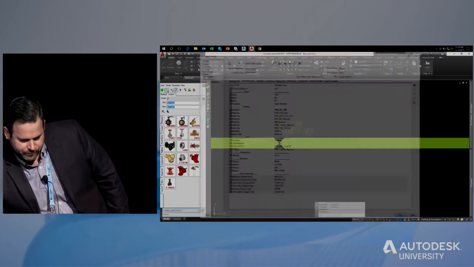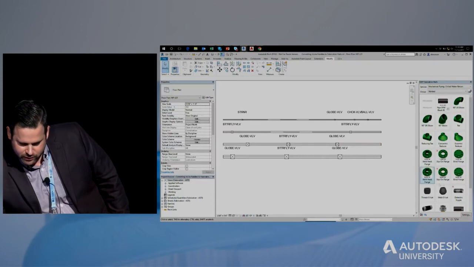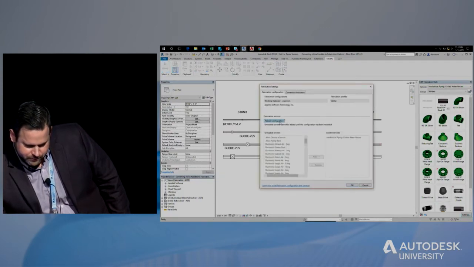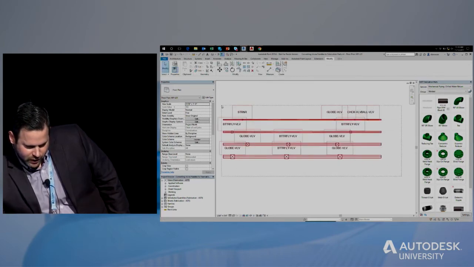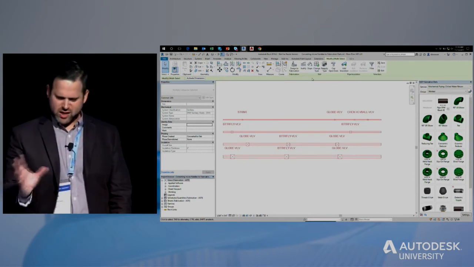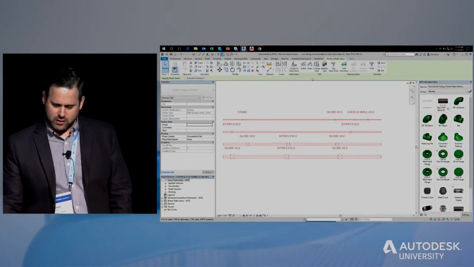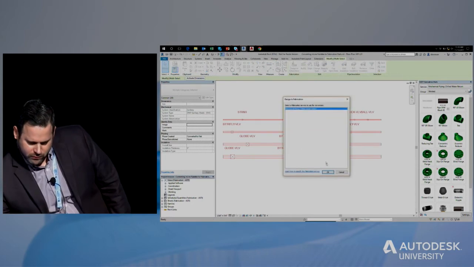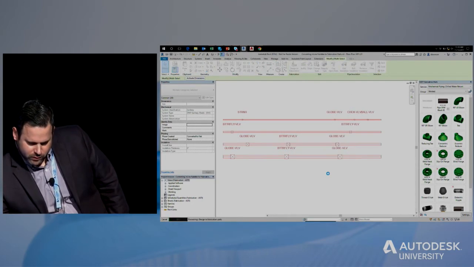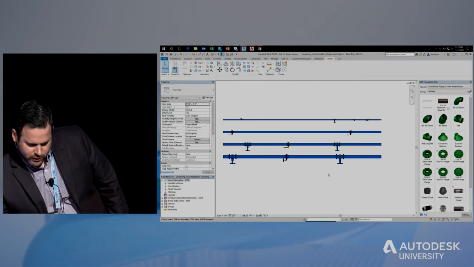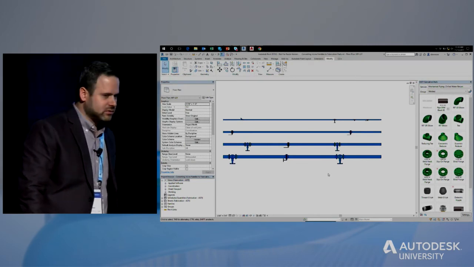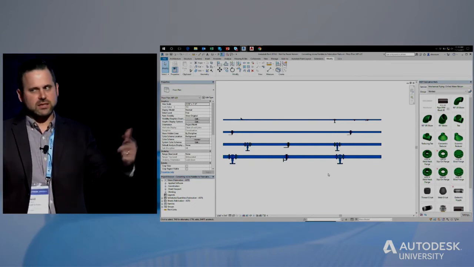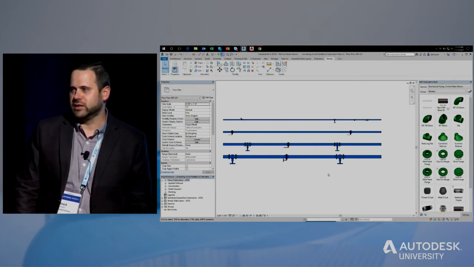So I'm going to click OK. Jump back here, we'll reload. Click OK. You know, ideally we would have a mapping interface for this kind of stuff, but this is kind of what we have to work with. All right, so I converted all those valves with only 5 button mappings. That's about it. Short and sweet.